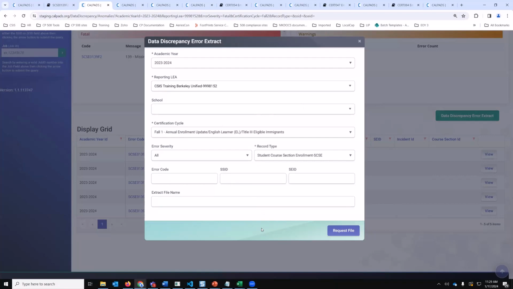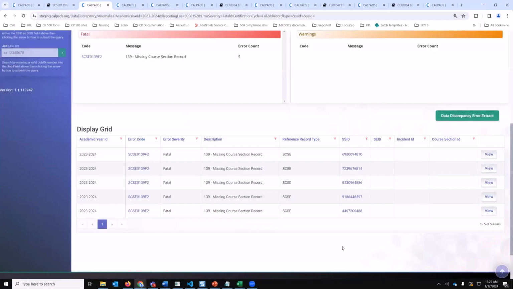If you want more details on this, I believe it was included in the data discrepancy video on the current YouTube channel. So you can use this as a file to submit your SCSE delete records if you're doing it through the batch file process.